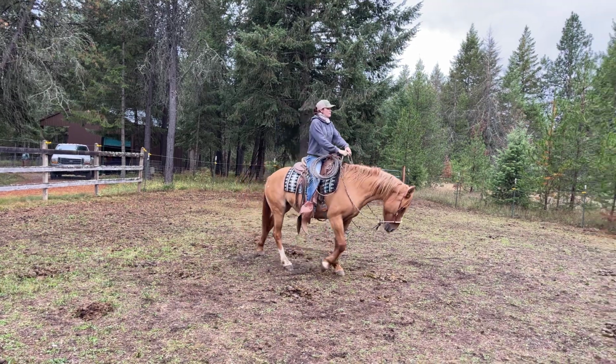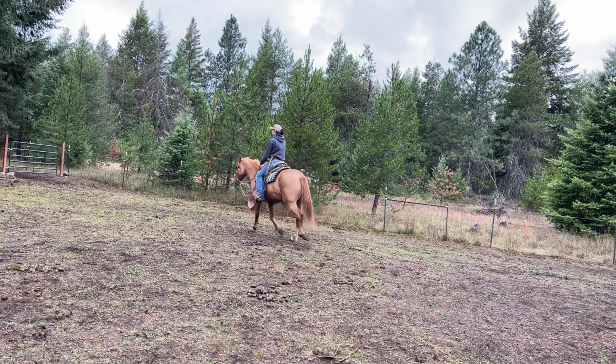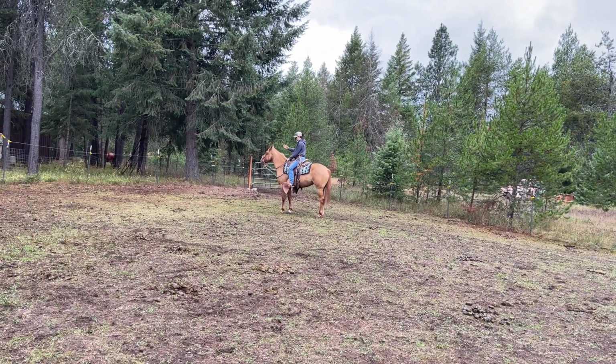So now that she's doing this every single time I go around and say "ooh," she listens and she stops really nice and light. I don't ever have to actually get any contact with her. I don't have to get into that white. I don't have to go from black to white with her.